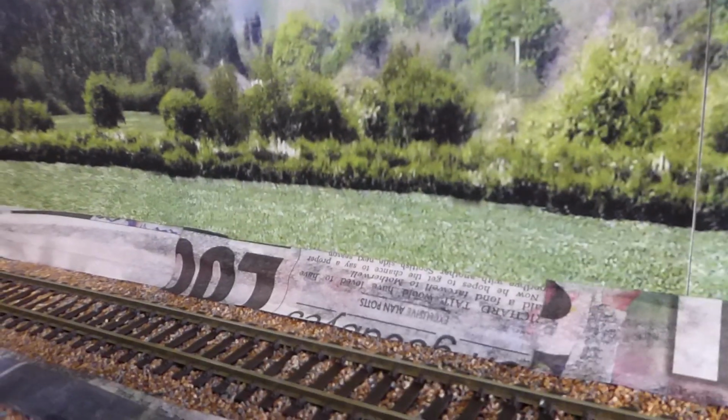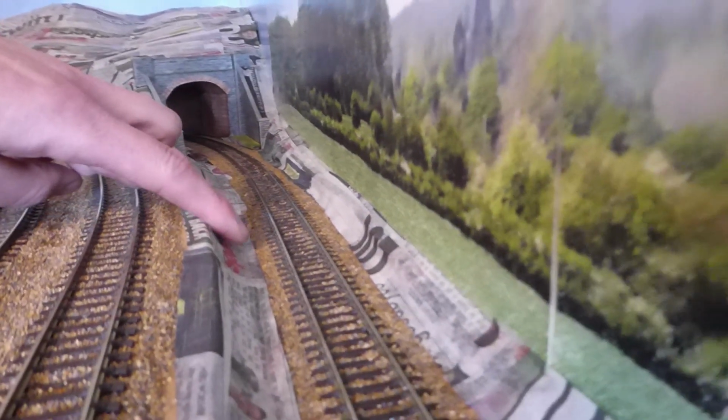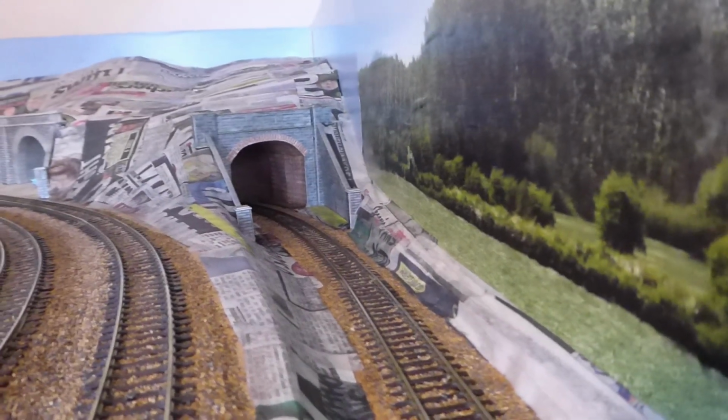This side didn't really turn out the way I wanted. It's a bit steeper than I planned, a bit bumpier, but I was really struggling with the lack of space that I had in there. But it'll look better once it's covered. This bit in here I'm quite pleased with. It's a nice sort of gentle continuous embankment, getting narrower and narrower as the two tracks get back together. I think that'll look really good once it's all scenicked.